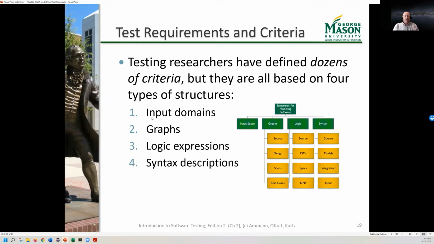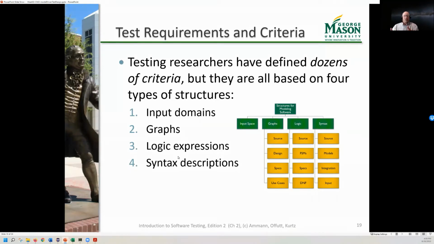Input domains or input space, right? What are the possible inputs that can come into this program? Graphs. How can we make a graph-based abstraction of this program and use that graph-based abstraction to drive our testing? Logic expressions.